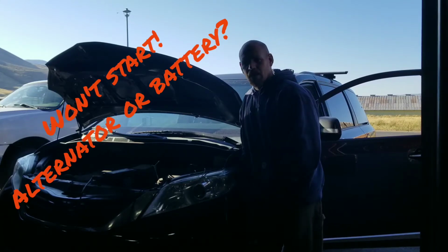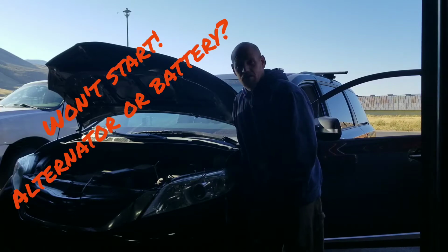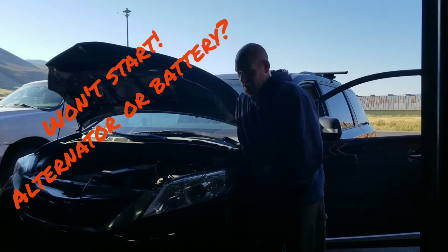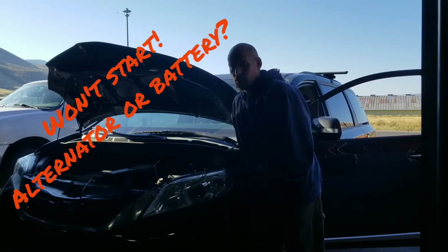Working with the Toyota Sienna today. Customer complaint is that it doesn't start sometimes and she has to jump it. This particular customer said that they took it to the local parts store and they put a tester on it, and they told her that she has a bad alternator and wouldn't sell her a battery.